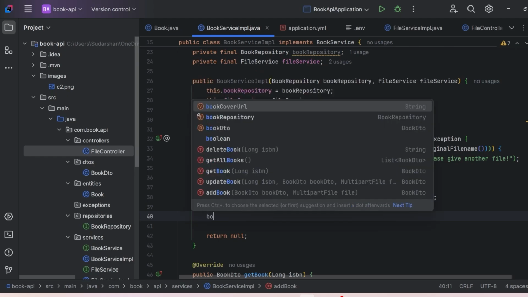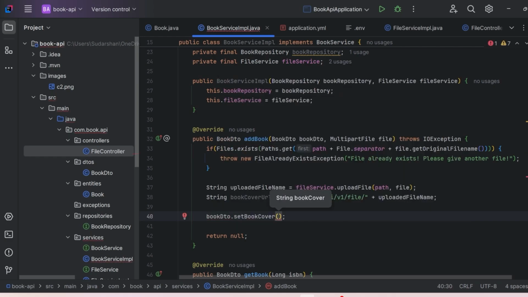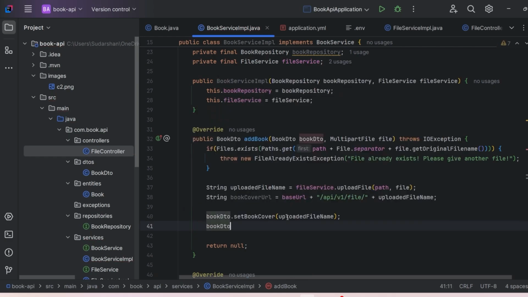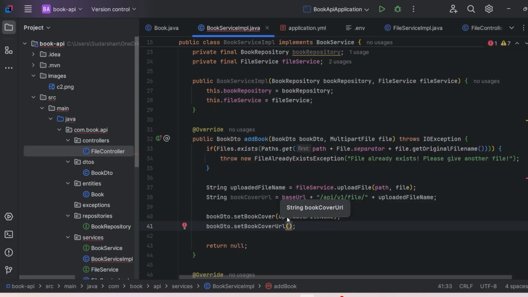So we will say bookDTO.setBookCover, and book cover will be uploaded file name, whereas bookDTO.setBookCoverUrl will be the book cover URL you pass. Okay, once this is done, now we will convert our book DTO object to our book.